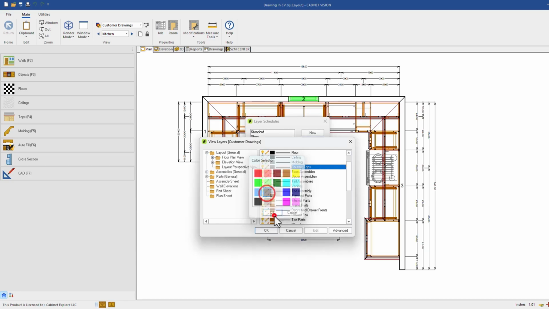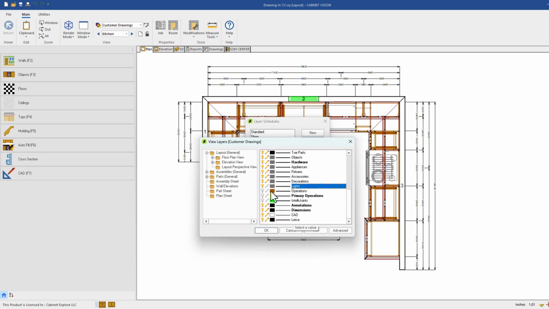So I'm going to make my countertops and molding dark gray because they're not really the primary thing I'm providing. Exposed parts, I'm going to make black. Internal parts, black. Frame, black. Doors and drawers, I'm going to make the drawer box gray. Toe black. Objects gray. Hardware gray. And again, this is just personal decisions. I'm just setting up a template here to get started.